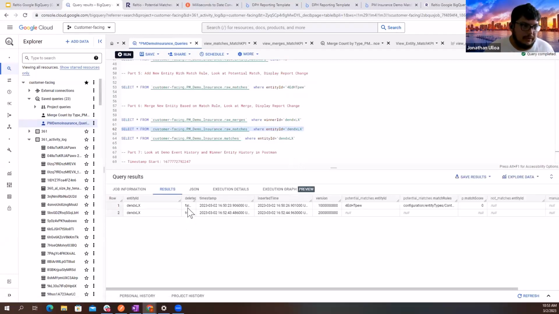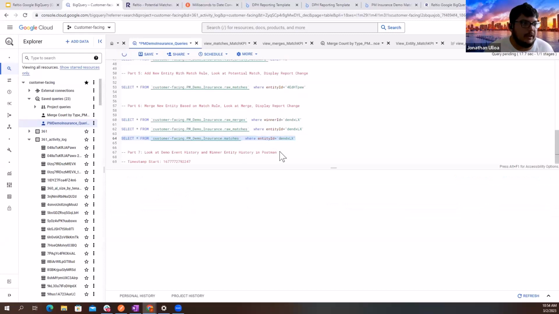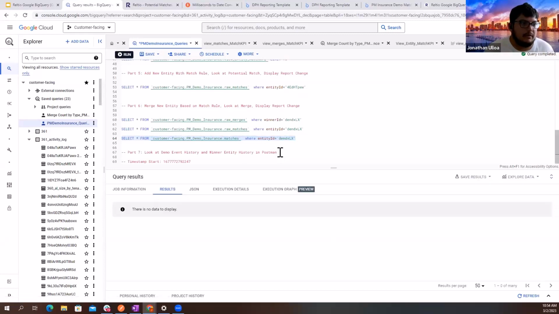Two versions. One was deleted, one was not, right? And we have this potential match, but now this is a deleted aspect. So you look at the latest matches view and you should actually see nothing. Right, so it's all orchestrated here, fundamentally updating throughout all these different tables based on activities that you see in the Reltio platform, which is great.